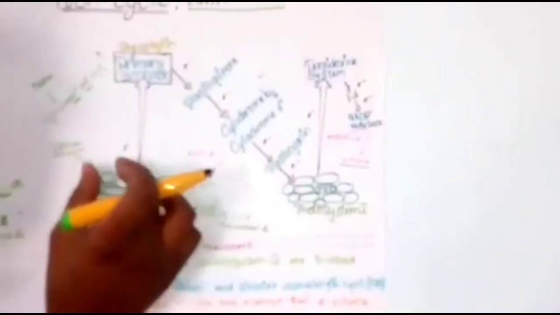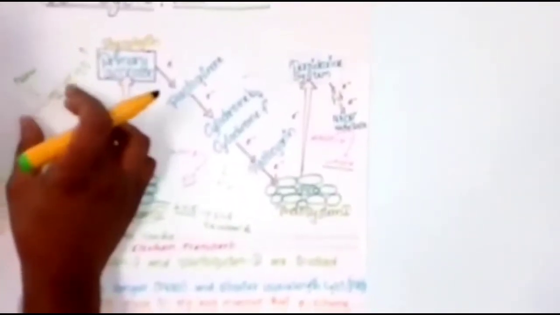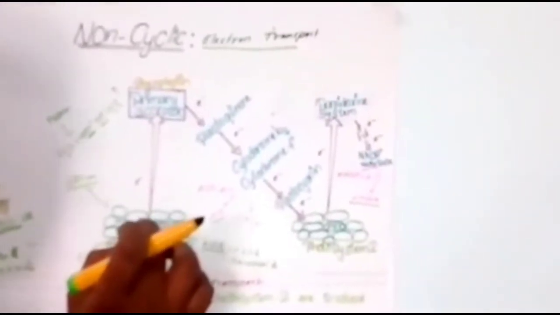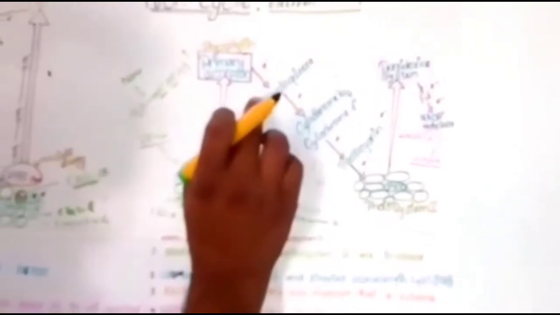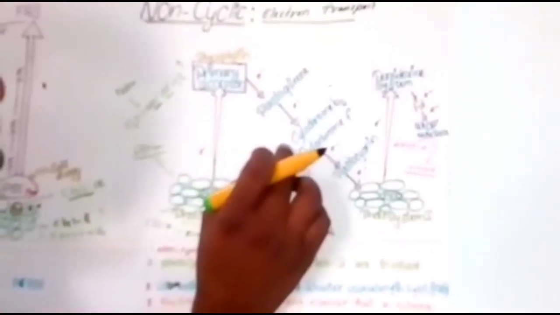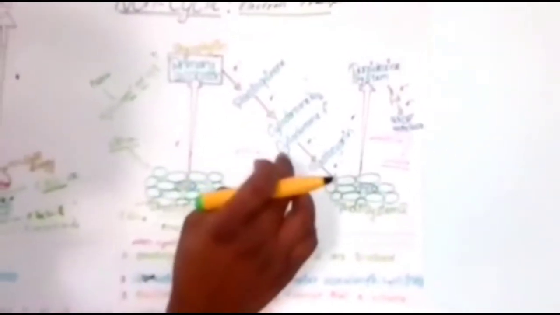One concept: when the light passes here, that light acts on the water for splitting. Then electrons come out. These electrons are absorbed by chlorophyll A, and now the electrons get excited. These electrons are excited and captured by the primary acceptor of electrons, pheophytin. Now the electrons are not stable. They are not sticking with any electron acceptor. They move to one more electron acceptor, plastoquinone, and from plastoquinone to the next acceptors. Electrons move to cytochrome B6, and then to cytochrome F.